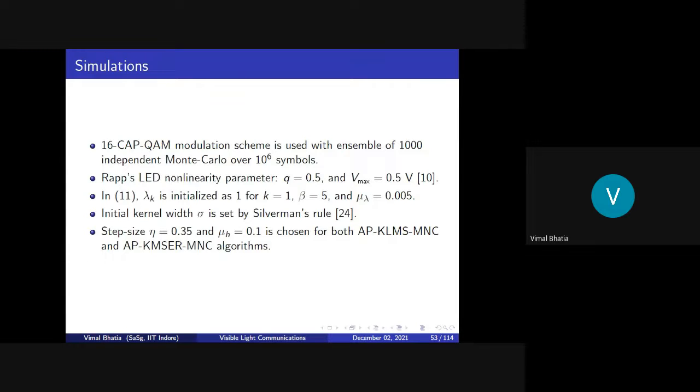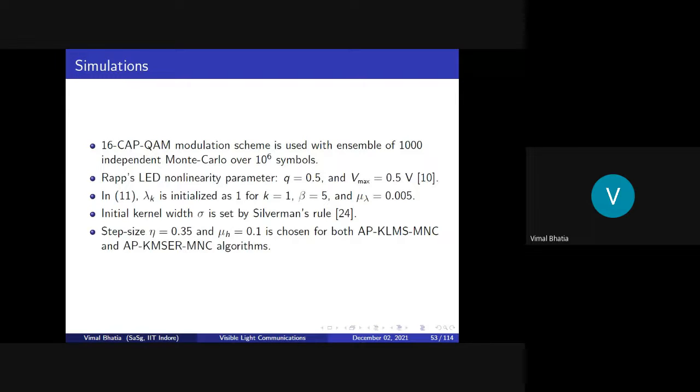Then the initial kernel width is set as per Silverman's law. If you have done any work on non-parametric PDF estimation, then Silverman's book is very nice. It's a very small, thin book, but very good. They've given a rule for how you can choose the variance of different kernels, what width you can choose. So we'll initially start with this kernel width. That's a good starting point. Actually, in some literature, it is the end point as well, where you don't adapt this kernel width.